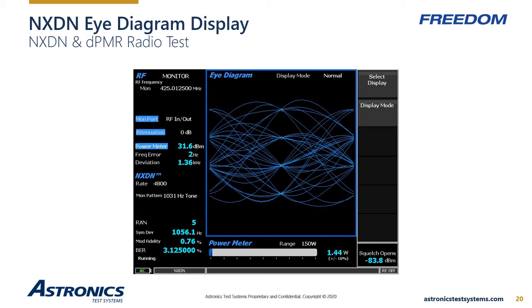The four convergence points, where you can see the different traces aligning, are the four symbols. There are two above the center and two below. The eye diagram is showing us how the signal's deviation is changing over time from one symbol to the next. We see the trajectories as the signal's frequency shifts from one level to the next.